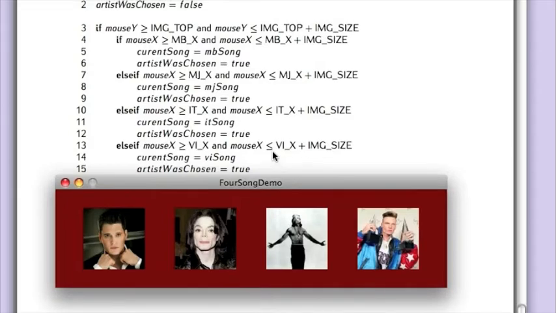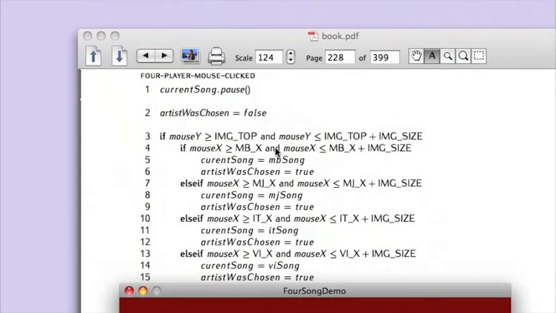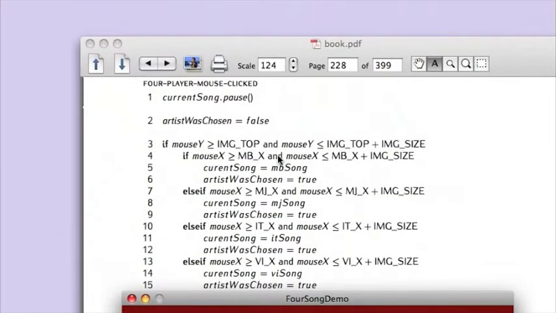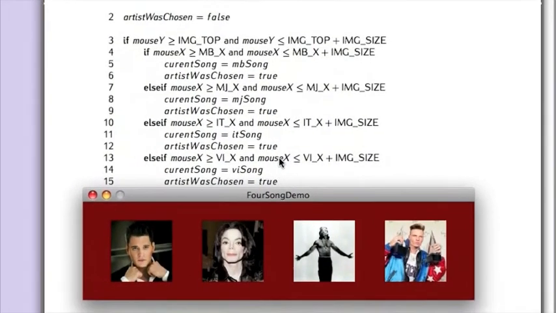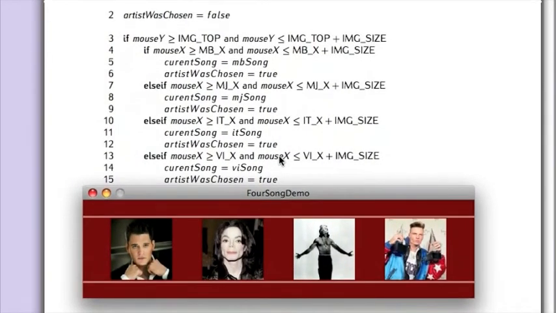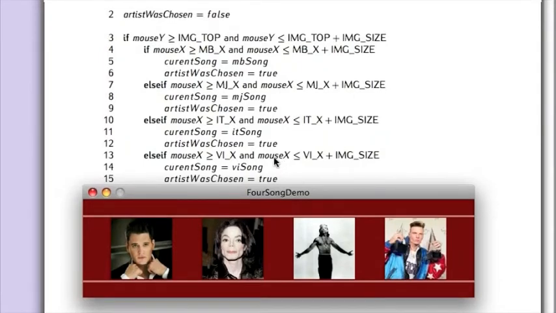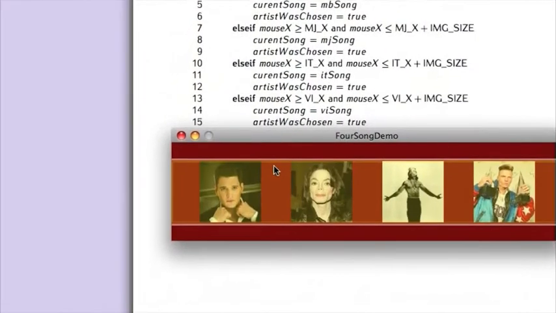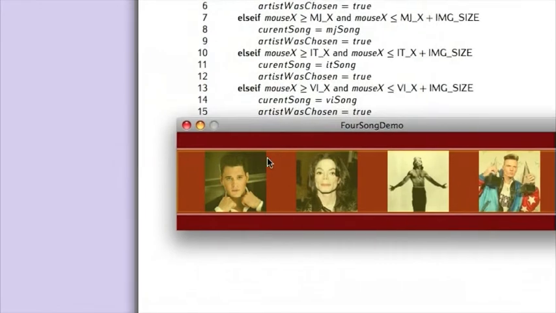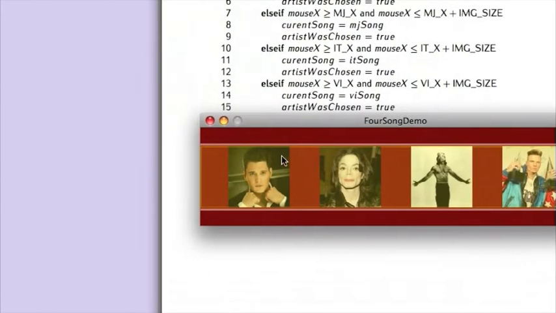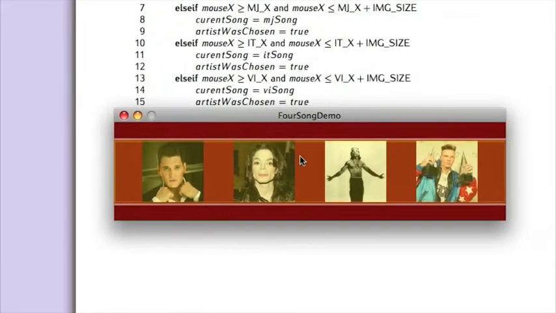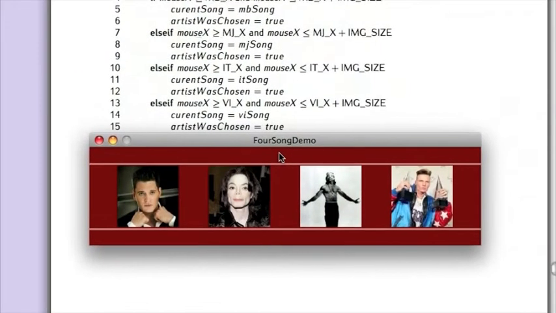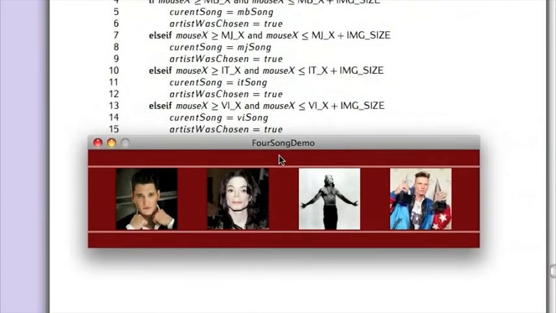In the algorithm, the outer if in the mouseClicked method determines if the mouse pointer is vertically within the bounds of the pictures. In this little demo, the two horizontal lines represent the top and bottom of the pictures. If the mouse pointer is between the lines, that means it could possibly be over one of the pictures. We can't say for sure that it really is over one of the pictures, but if the pointer is outside the lines, then we know for sure that it isn't over any picture.